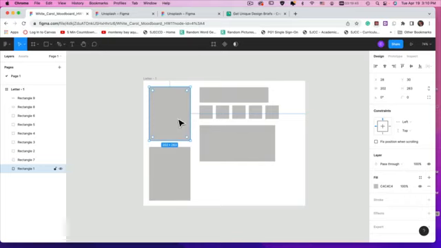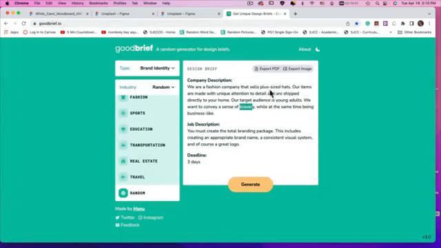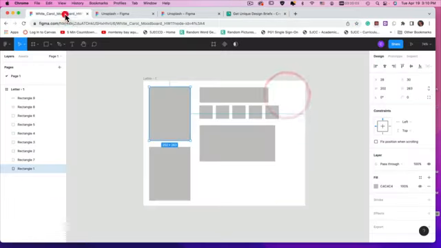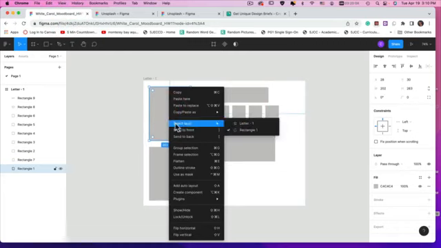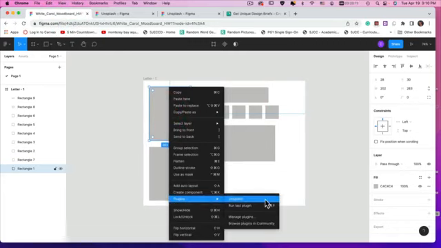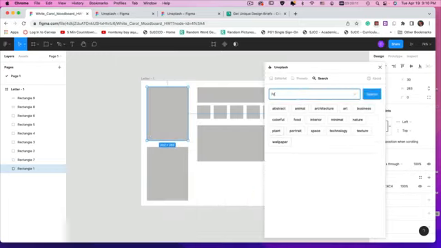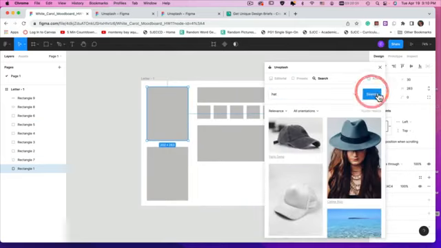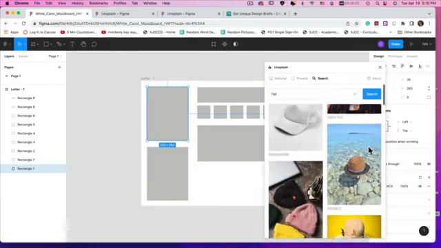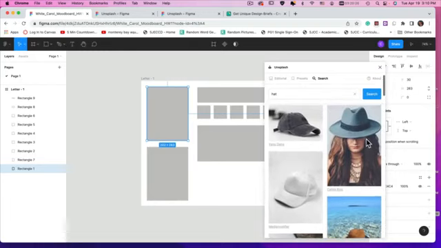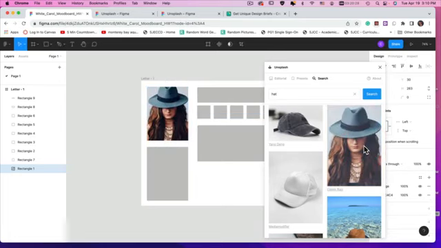So I'm going to go back to the brief. Let's take a look. So I'm looking for, this is a company that creates plus size hats, and it needs to convey a sense of bravery while being businesslike, and it's for young adults. Okay, so I'm going to look at my hero images here. I'm going to right click on them and then hit plugins. I've already installed Unsplash, and I'm going to bring up Unsplash. I'm going to search hat, see what happens. Oh, that looks pretty good. All right, so this seems like a youthful person. I'm going to go ahead and put that in there.